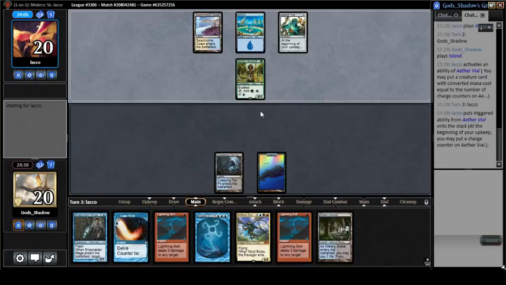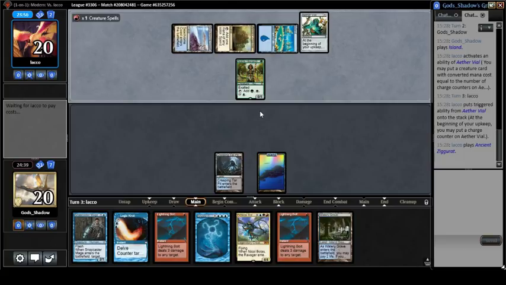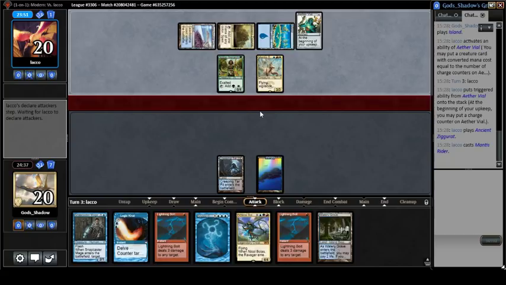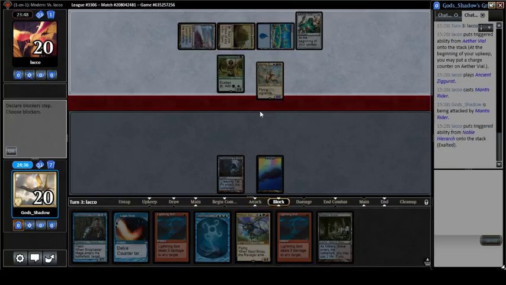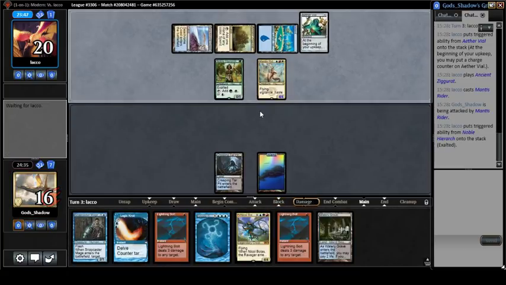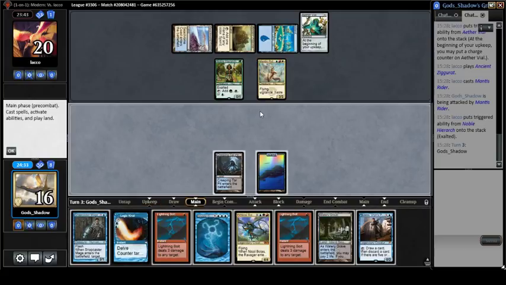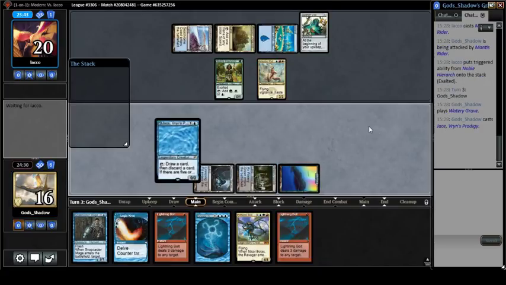So currently he does not have access to the likes of a Mantis. Never mind. There's Mantis Rider, of course, which we cannot block because we don't have any cards in our graveyard. If we manage to find Red Elemental Blast, then we should be able to deal with everything here, but damn it. Without it, we're gonna take some beatings.